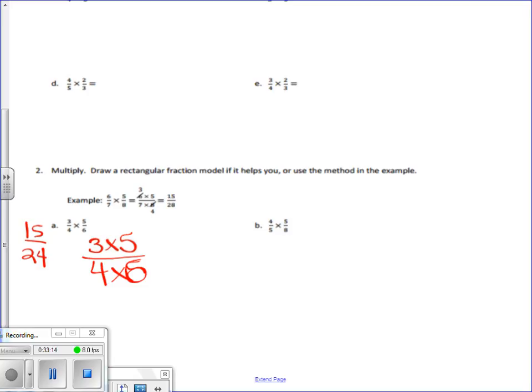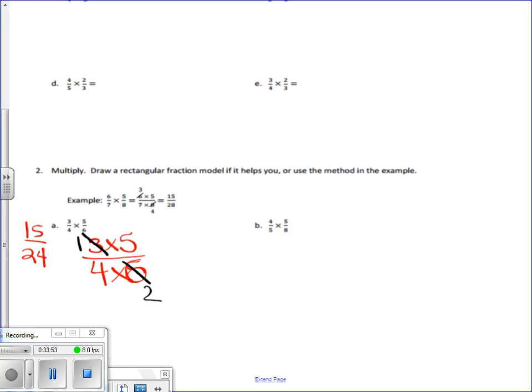But I can go ahead and look at the problem before I've done any of that multiplying, and I can see, is there anything in the top that is shared in the bottom? Yes, they have 3 and 6. So the 3 and the 6 have something in common. So what do the 3 and the 6 have in common? It's 3. So the 3 and the 6 share a 3. So 3 can go into 3 one time. 3 can go into 6 2 times.